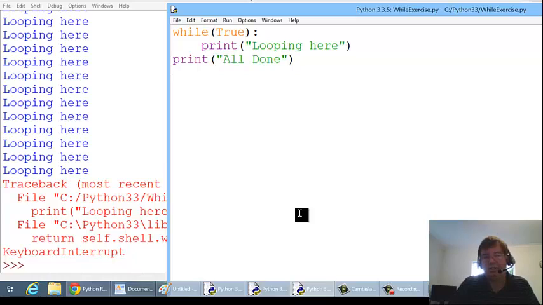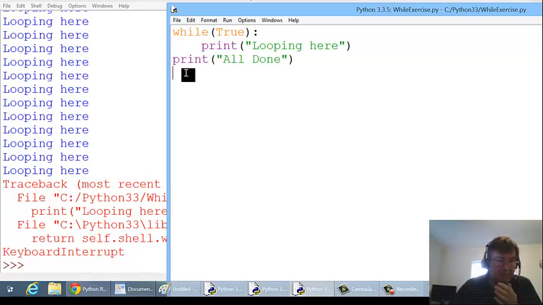Well, if you think about it logically, the way the computer thinks about it, the computer started the loop, it was set to true, so that means it'll go for infinity, or at least as long as we've got power from my laptop here, and we're going to print a message out while it's looping. This print statement was not indented, so that says that this print statement only happens after the loop has finished. But of course at the moment the loop doesn't finish because it's set to true. So in fact we'll never see this message, because when we do Control C we stop the program here. We don't stop the program here or after it.